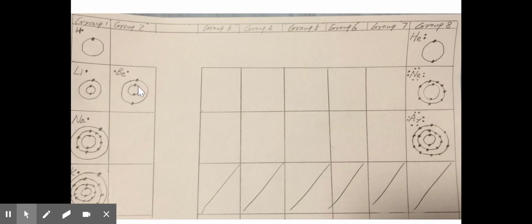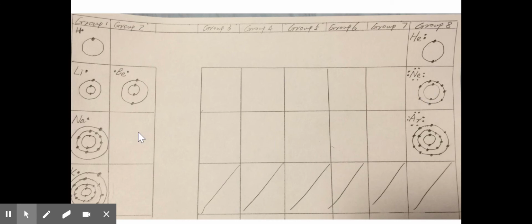Beryllium has two. I mean, it's four electrons. We're going to put two inside the first energy level and two go to the second energy level. And it only has two valence electrons, so you're going to put two dots. Okay, and then you're going to draw these five more until you go to neon. Neon has 10 electrons, two in the first energy level, eight go to the second energy level, spread them out, and then it has eight valence electrons. You're going to put eight dots around neon, spread them out.